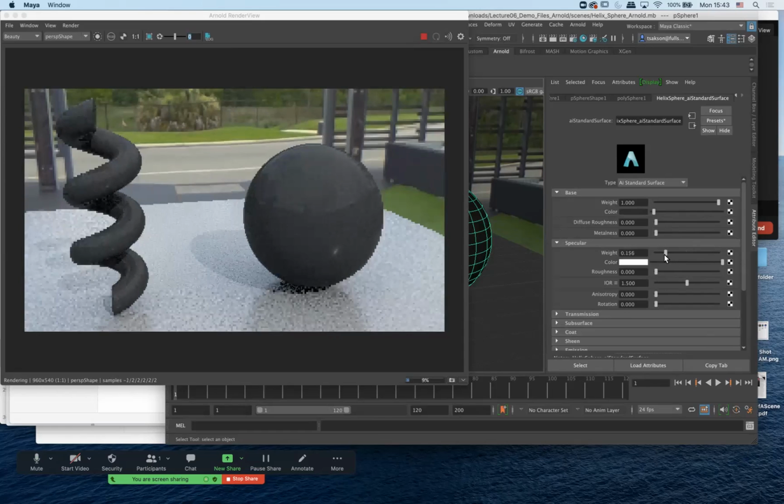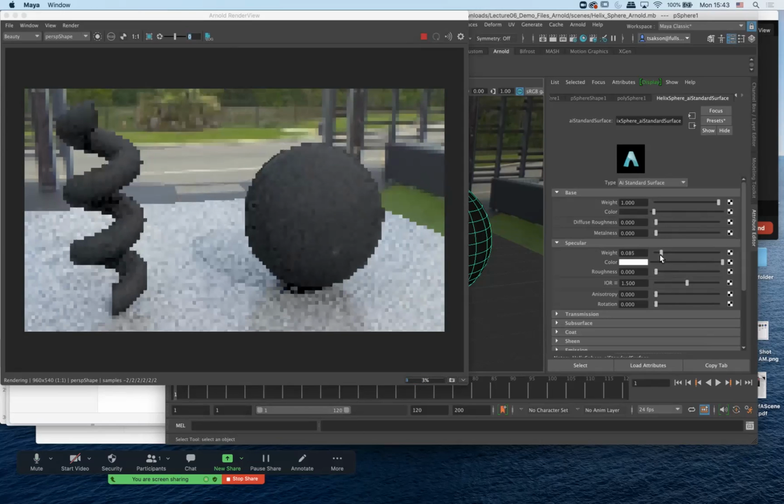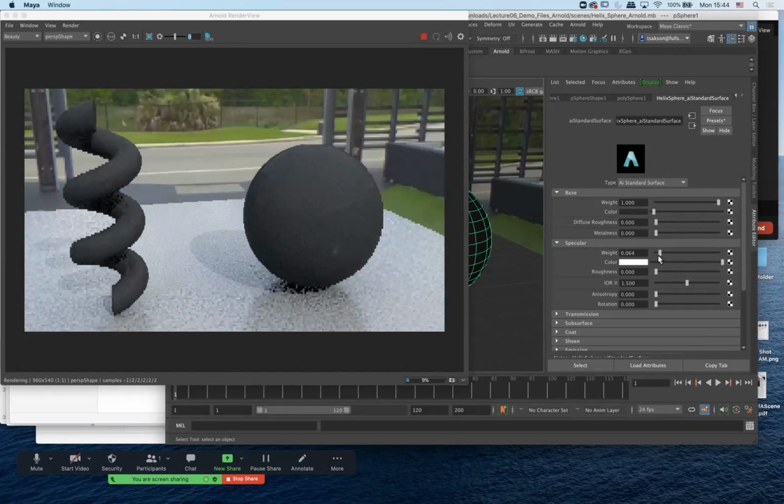It's starting to take on almost a diffuse look. Not quite, it's still got a little reflectivity in there. Turn the weight down to 0. Now you've got a really dark, diffuse material.